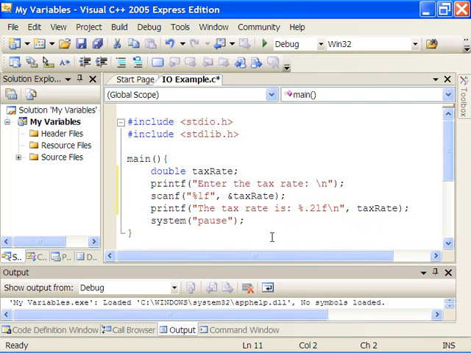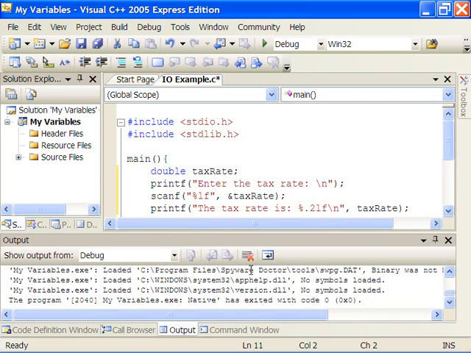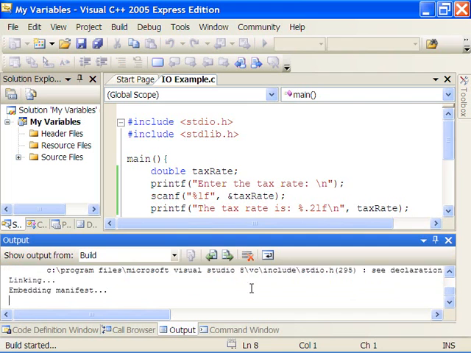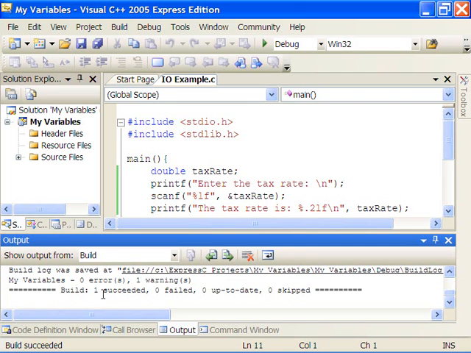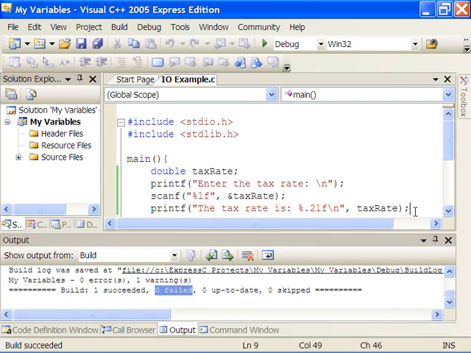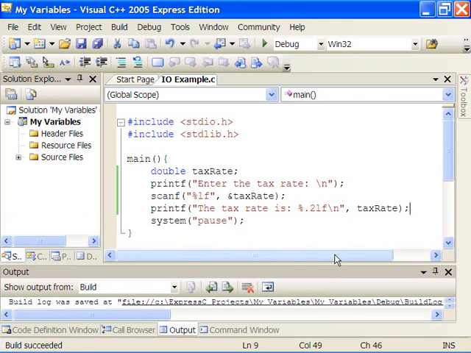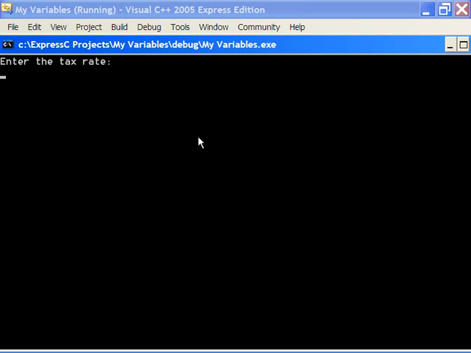In the development environment, you get a little bit faster at this as you go along. You can push F7 to do the compilation. This is the hotkey for building the project that we've just created, and we have 0 failed, so that's a good sign. Now you can press F5 to run the program. This is a little bit faster than using the menus, so if you can memorize those, F7 to build the project and look for your syntax errors, and then F5 to run the project.